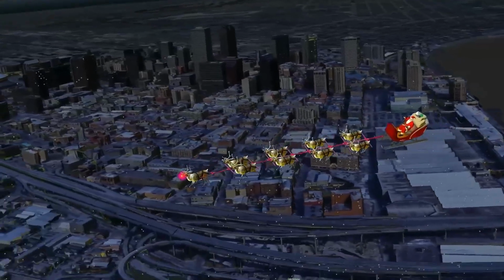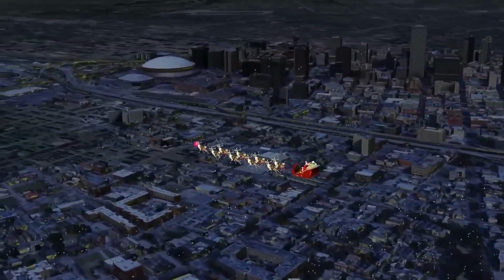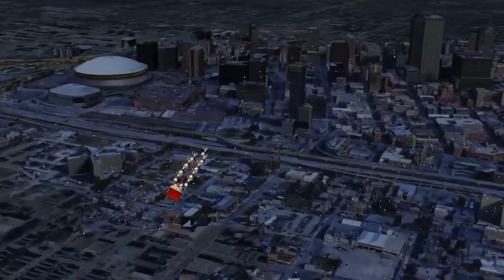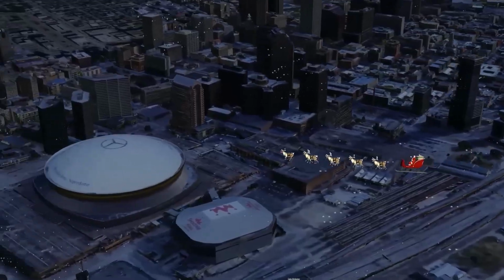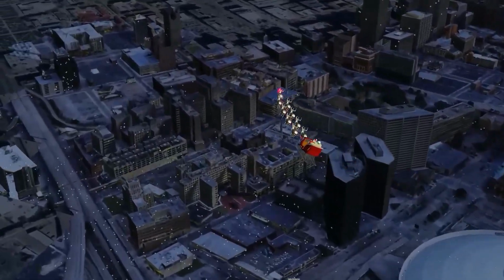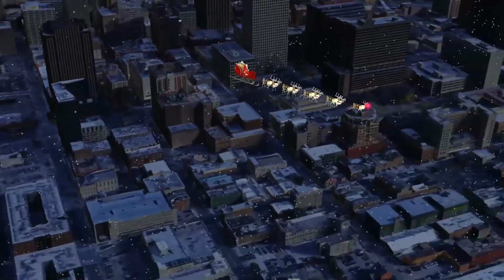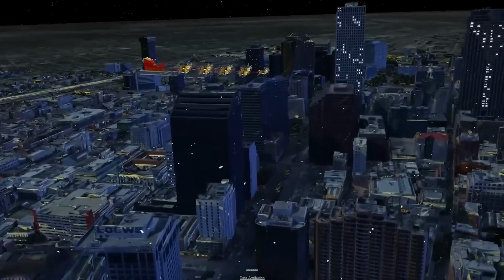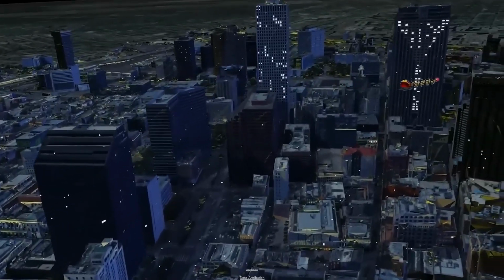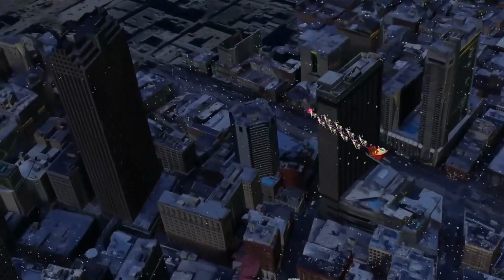Santa must be smelling that delicious Creole cuisine. NORAD is now tracking the jolly fella in the skies above New Orleans. Once the territorial capital of French Louisiana, New Orleans is an international crossroads of light, sound, language, food, culture, and entertainment. Home to a world-renowned nightlife, tourists and travelers from around the world make the trip to see the excitement for themselves. But it is the diverse and welcoming locals that continue to make the city great. Stay plugged in with NORAD Track Santa to see where he goes next.